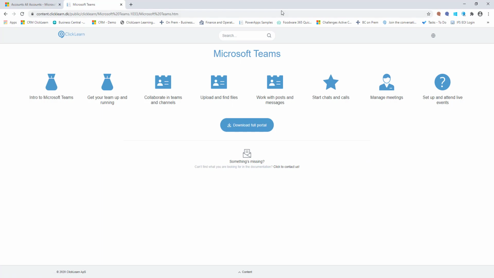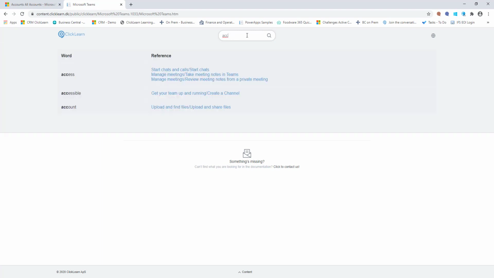The result is a learning portal that is based on HTML, so I can easily access the material from any device. It's made in a responsive design, so if I need to access it from a mobile device, tablet, or computer, that is possible and it's scalable thereafter. I also made the learning portal completely searchable. So by typing in a couple of letters or the entire word, I can instantly get suggestions of what word I would be looking for within my learning portal and get references to any work instructions that I've created with those words.